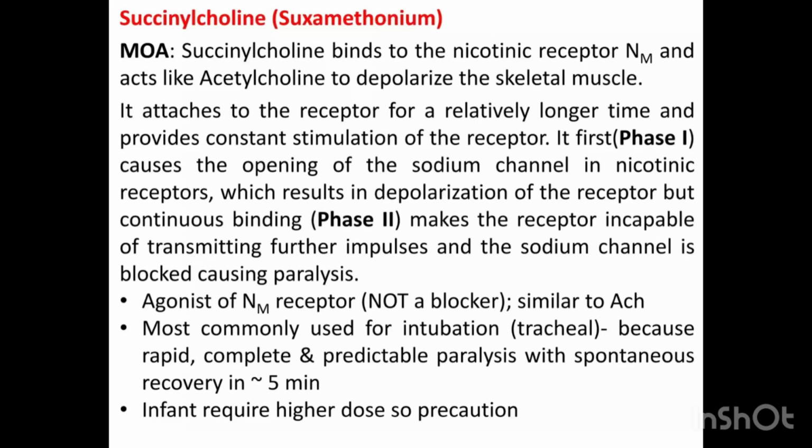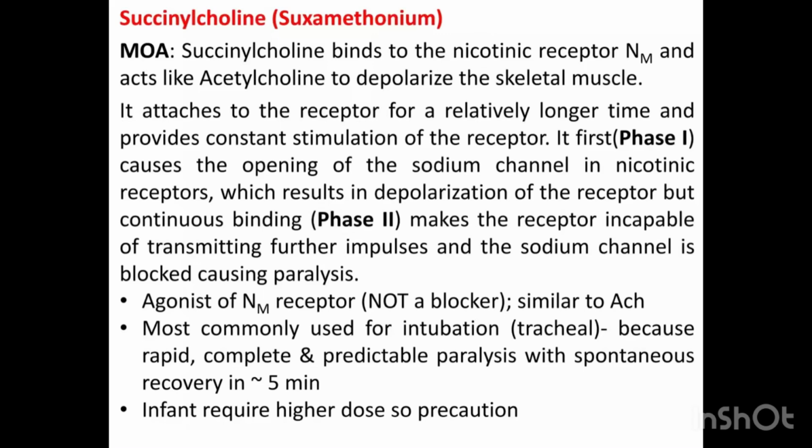Don't forget, like I said, it mimics acetylcholine. So succinylcholine binds to the receptor and causes persistent depolarization of the end plate. This causes excess depolarization, and that causes flaccid paralysis. But one thing you have to know, it takes two phases. Phase 1 causes depolarization block, while phase 2 causes desensitization block, which resembles a non-depolarizing agent.